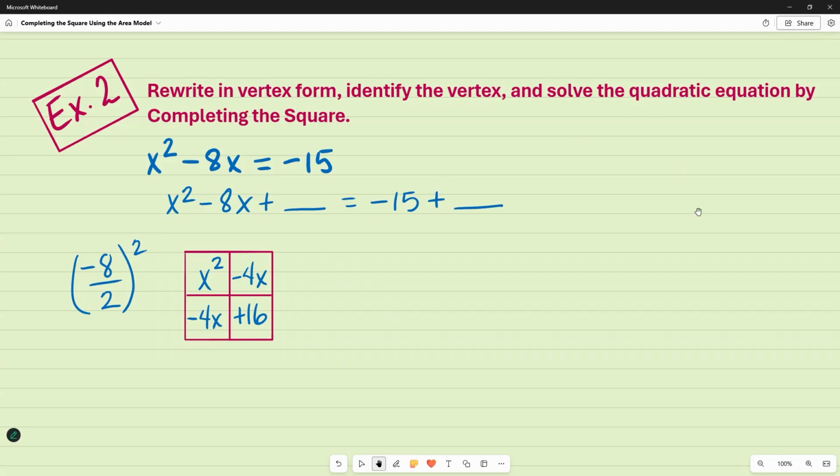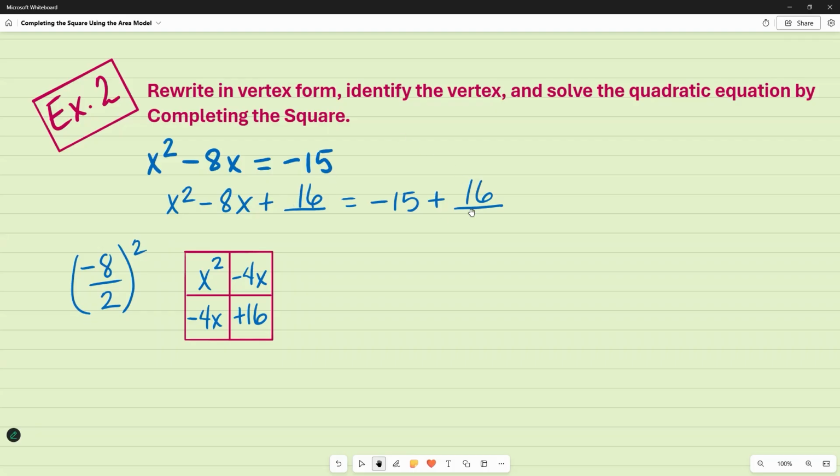I'm going to show you the other way as well, where you're working on the same side, because the signs will be different. What I'm going to put in this blank is what I just used to complete my square. The reason it's positive on both sides is because whatever is inside of here, you're going to square it. So if this is a negative squared, negative times a negative is always going to give me a positive. If this is a positive squared, it's still going to give me a positive.